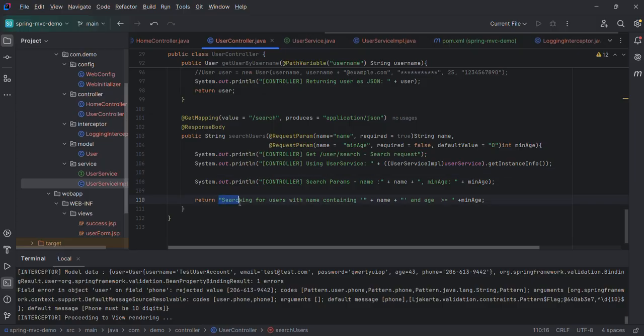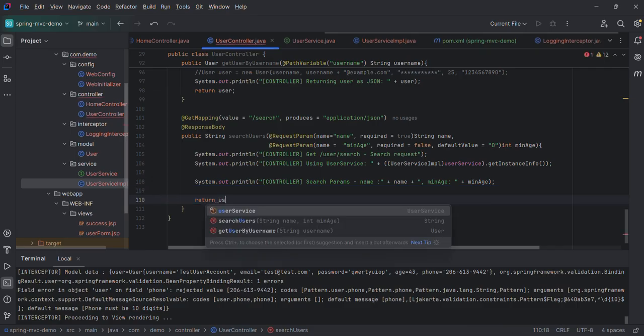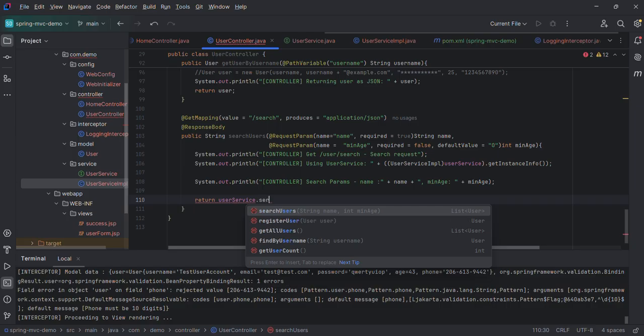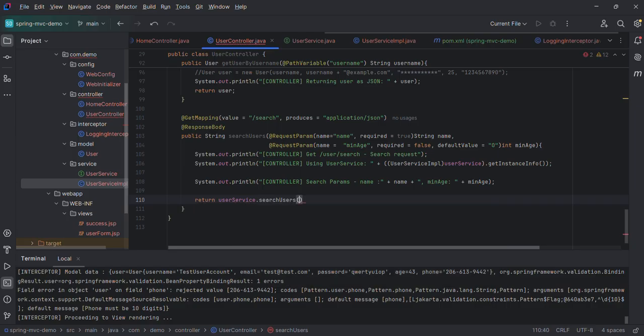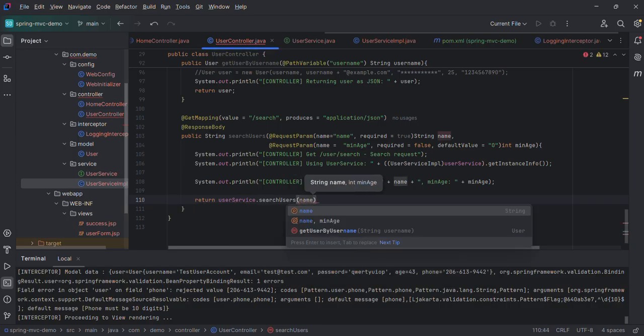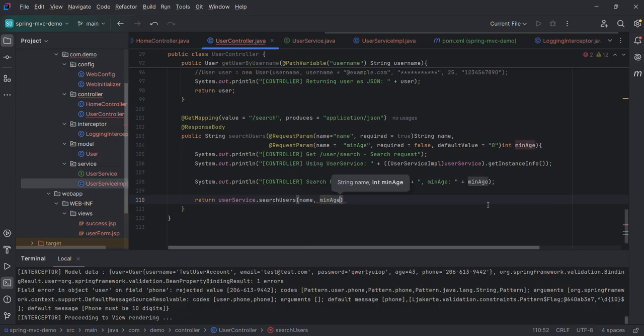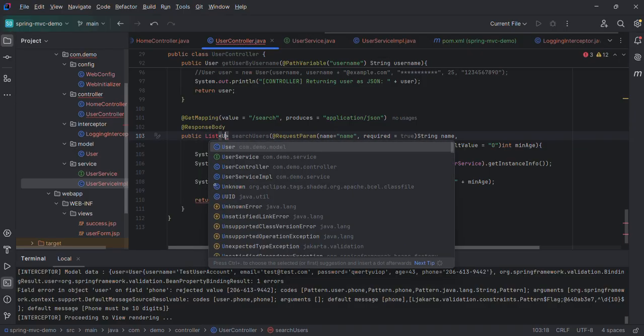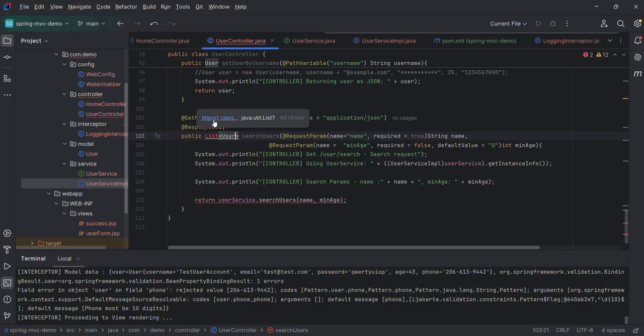Instead of returning like this, let's say user service dot search user of name comma min name. We are returning this. When we return this, we should return a list of user. Okay, that is pretty much it.